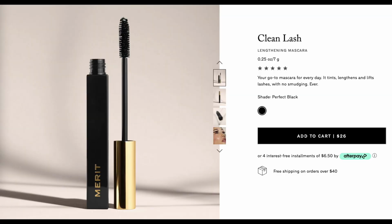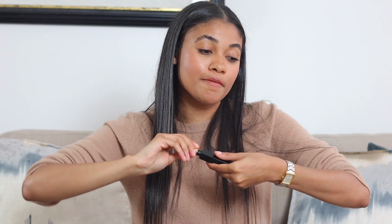And then next is the Maraca Beauty mascara. I really like this because it does not flake or anything, and it has a traditional brush. So if you're a traditional brush kind of person, then I recommend this one. This is very, very good. I'm a huge fan of this. In my Maraca Beauty review, I said I went into hating a lot of their products, but I didn't end up hating a lot of their products. I was shocked by it, but these are really good mascaras.